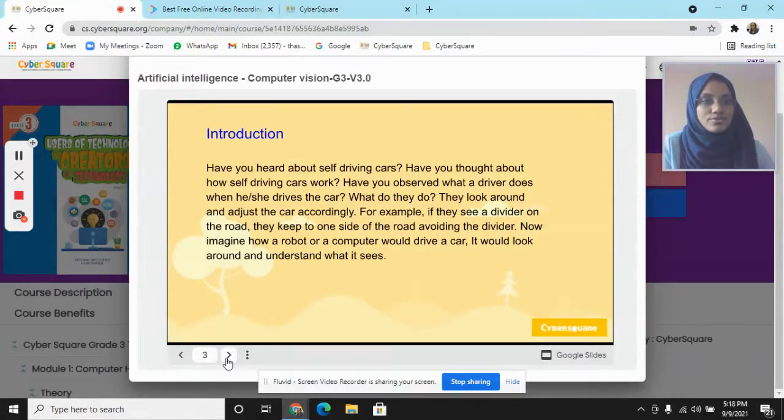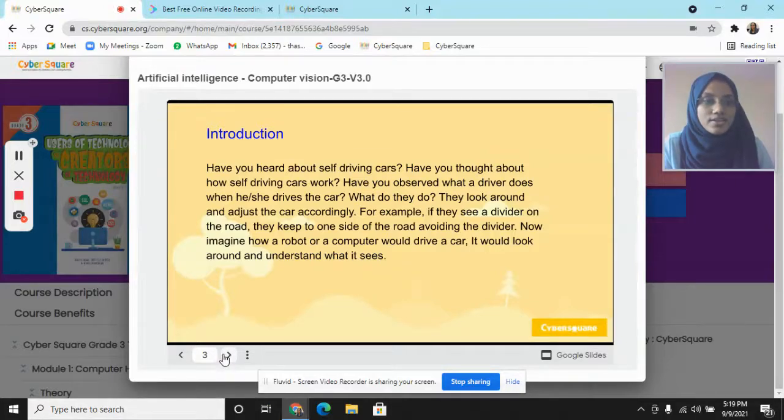First of all, as a human, if you are driving a car and some obstacles are there in front of us, what will we do? We have to take an instant decision, right? We have to turn left or right, whatever it is. And if traffic signals are there, we have to act accordingly. The same way, self-driving cars should also work. That can be done using the artificial intelligence concept.